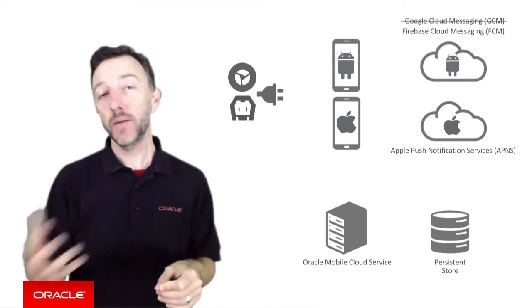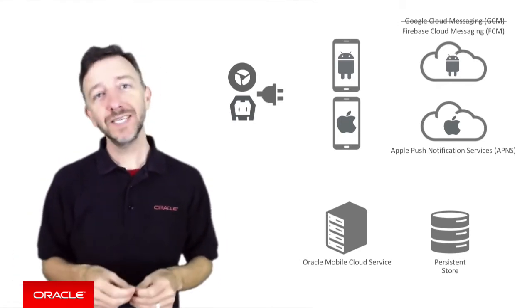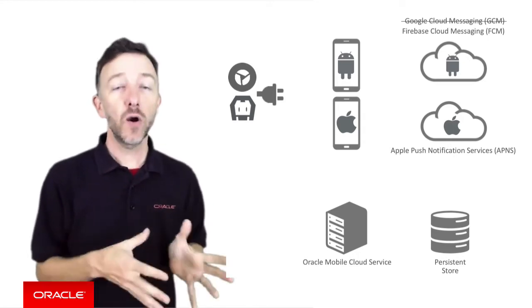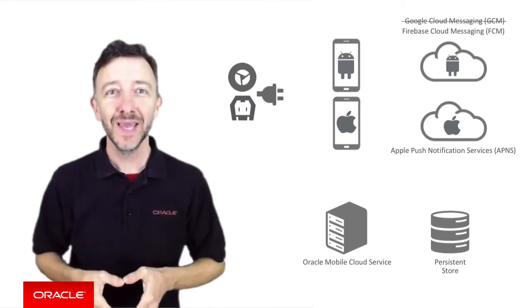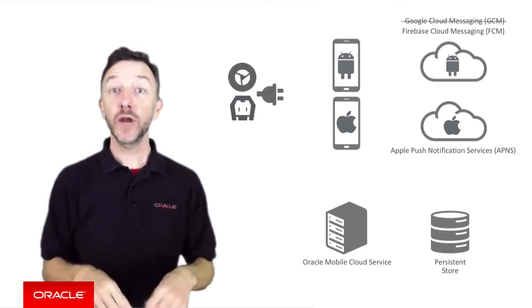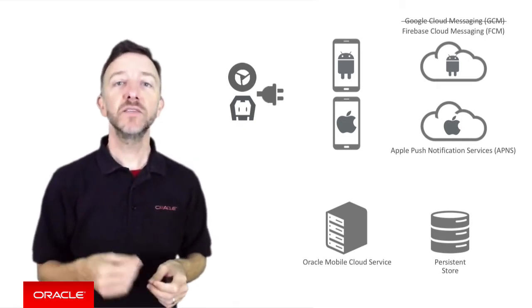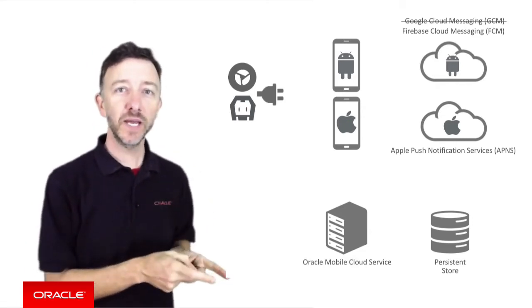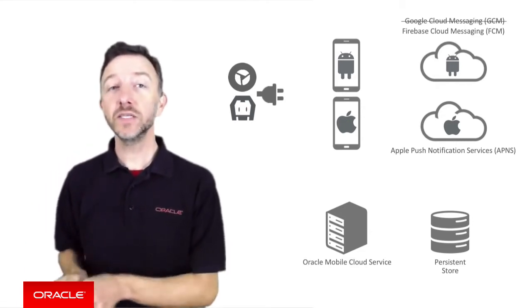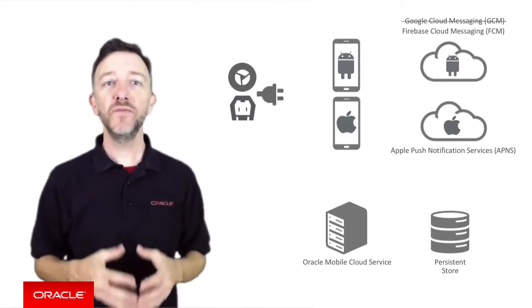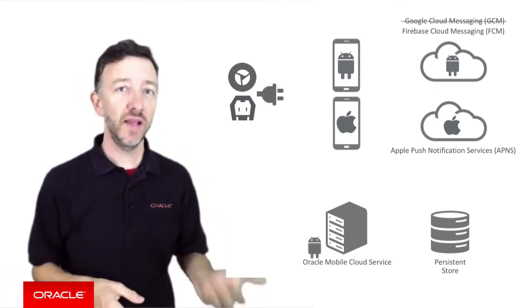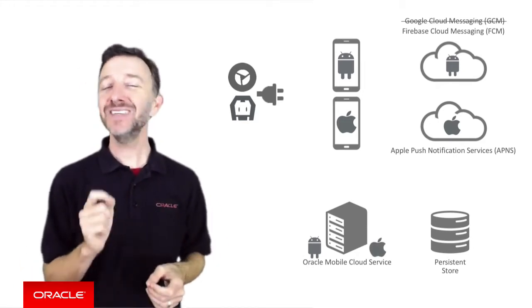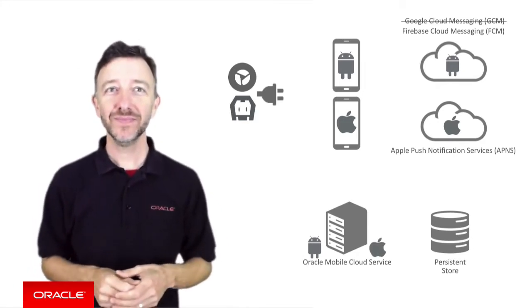However, at some arbitrary later point, you will want to send a push notification to that user of your app. And this is where Oracle Mobile Cloud Service comes in. It will be responsible for allowing you to create and relay messages to the devices via the vendor push services. Now, from an MCS perspective, you must first configure it to know about the credentials required for sending messages to GCM, FCM, or APNS. And again, this is what we're going to teach you how to do in this video.